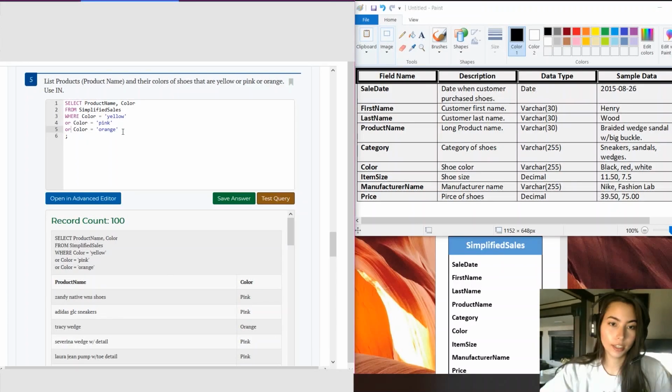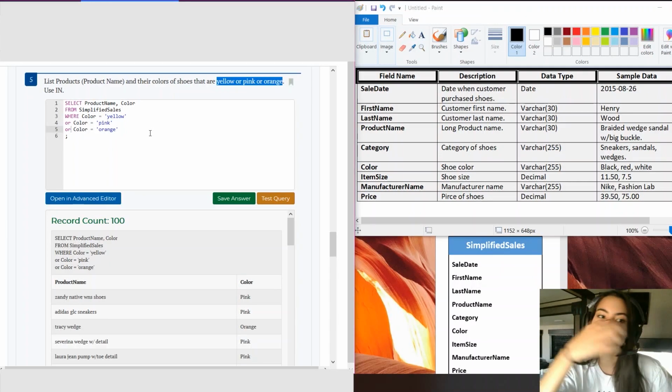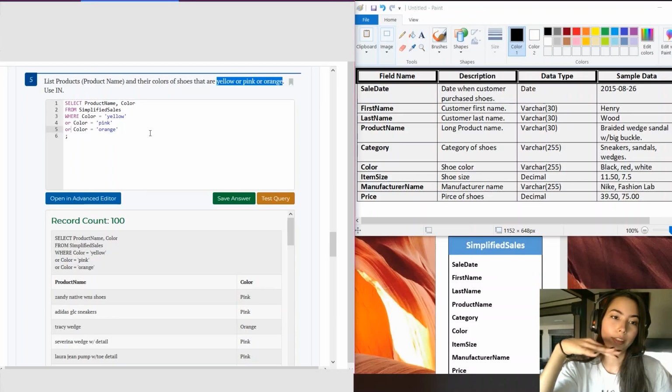So it's basically more English to me, which is you want the color to be yellow or pink or orange. So for those of you who aren't very familiar with SQL, this might be an easier way to write that statement out, is just breaking it down.